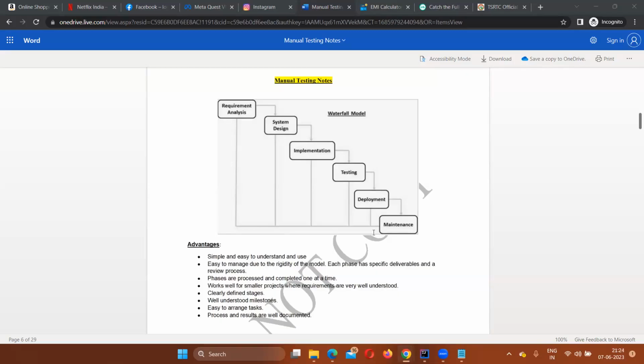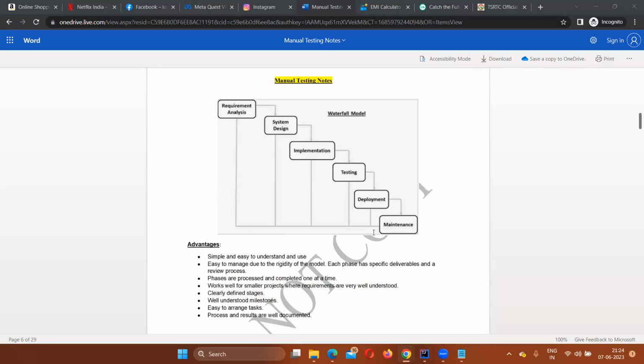So the problem with the waterfall model is, if there are any new requirements during the entire SDLC phase, it is not possible to accommodate new changes. If you get any new changes, you're supposed to redo everything again from the beginning. Whatever you've done, discard it and do everything from the beginning. Do everything from the start. That is the problem with your waterfall model.